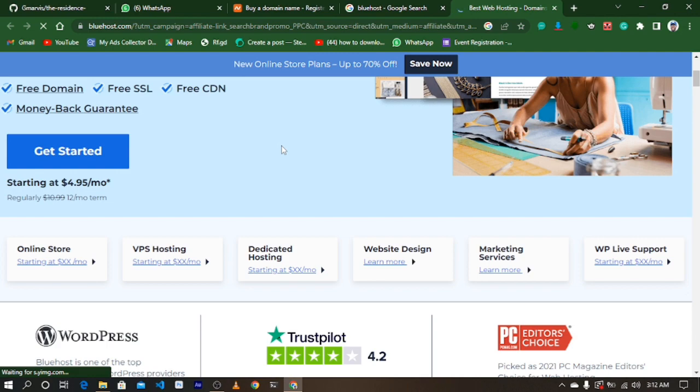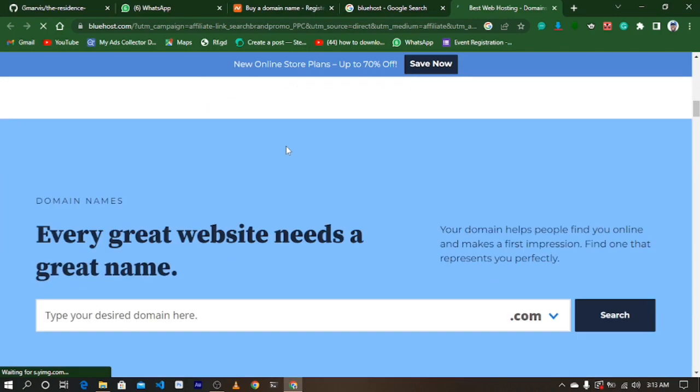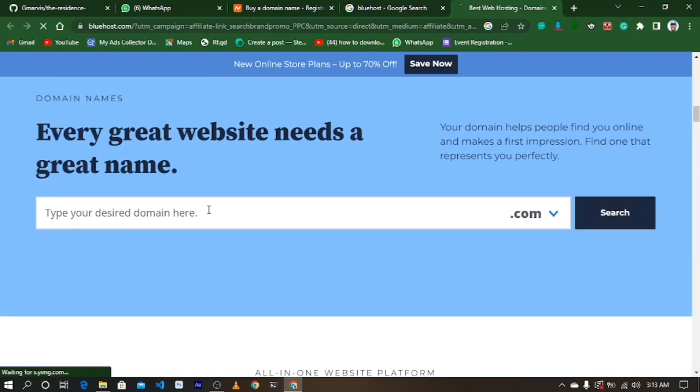Now you can check on Bluehost here. So what you do, we just scroll down and you search for the availability here, in the search bar, type the desired domain here. Okay, so for instance, let's go with star afrique, starafrique.com. So this is our extension. We'll leave this extension here and just check for the availability. Okay, so click on search.